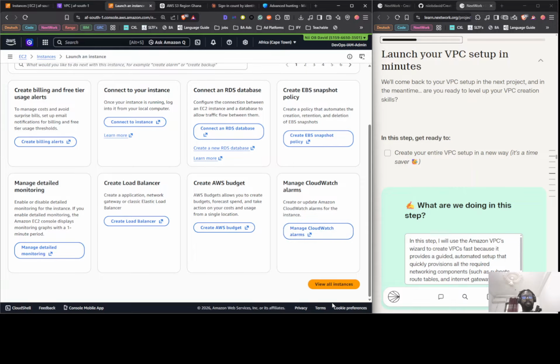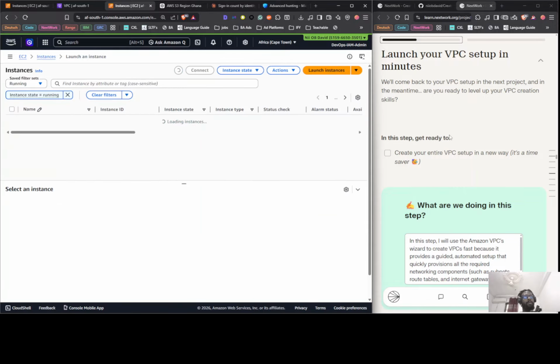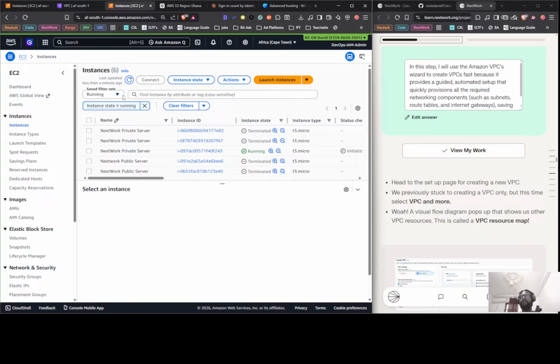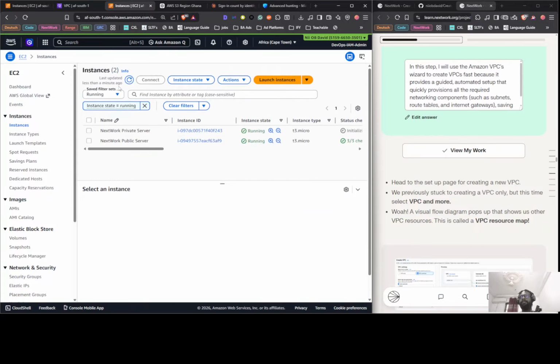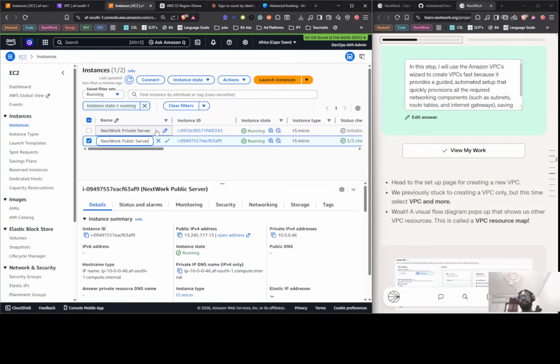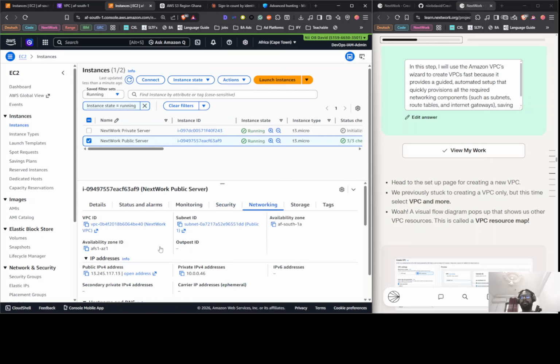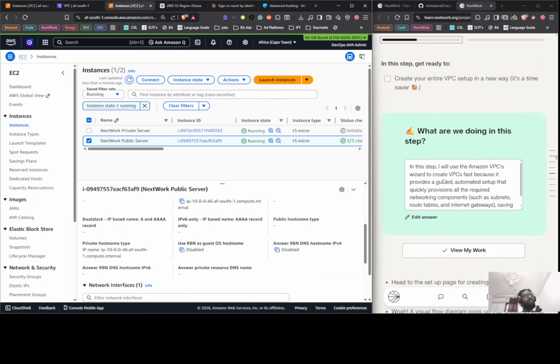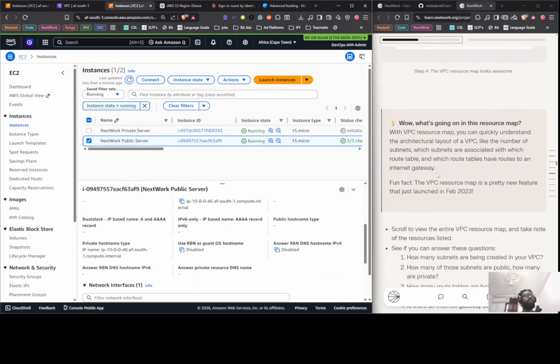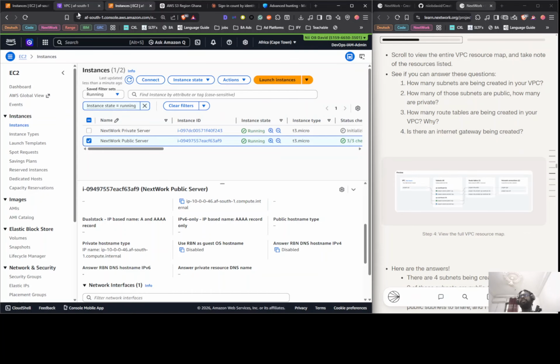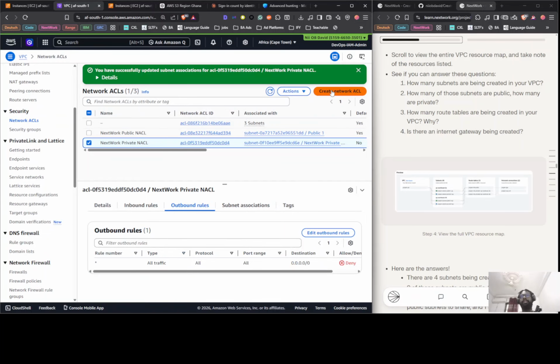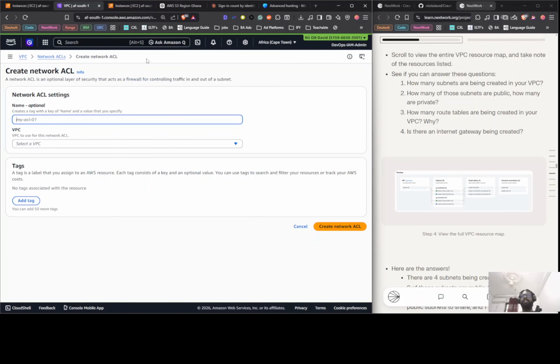Now that we have launched our EC2 instances, both private and public instances. Okay, now we're going to the VPC, and we're going to create one more. Oops, no, not the NACL.